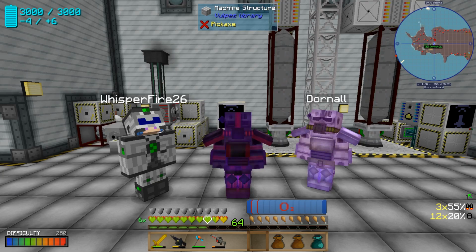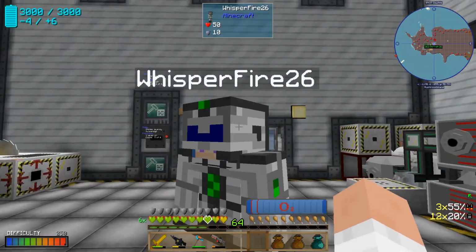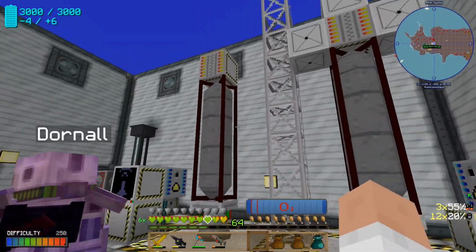Hey. Hello there. Today we are getting ready to build that space station. We've sent up the initial platform. Hopefully it has all the materials and all the things it's going to need. We've got our rocket ready to go.